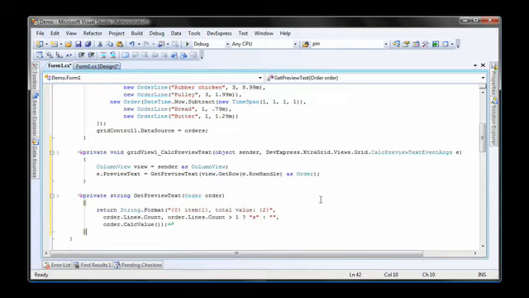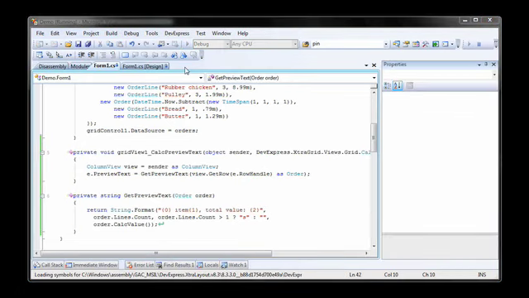In this implementation, I just create a dynamic string stating the number of order lines in the order and the total value of the order, calculated from the price and count information in the order lines. That's all. I run the application again, and now the preview lines show the dynamic string for each of the orders.